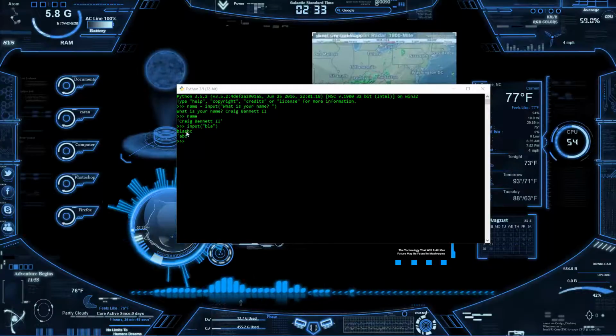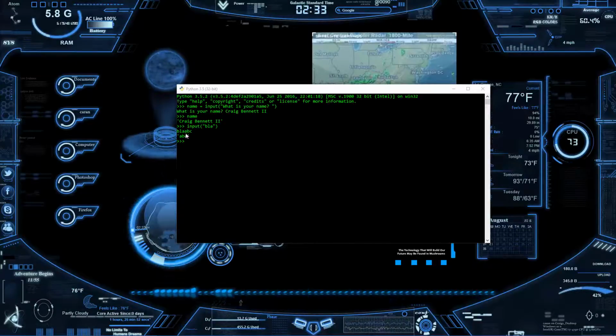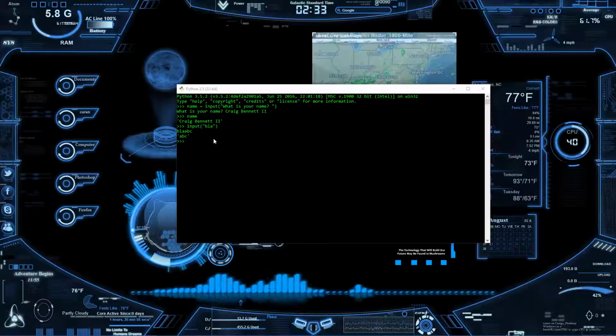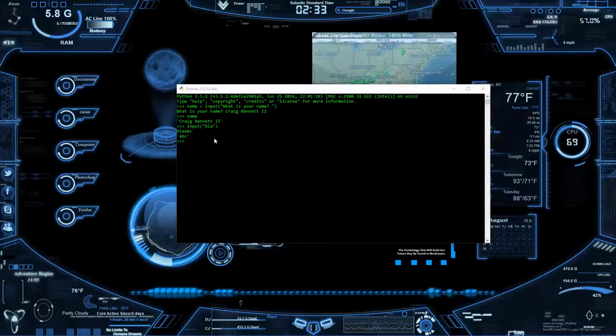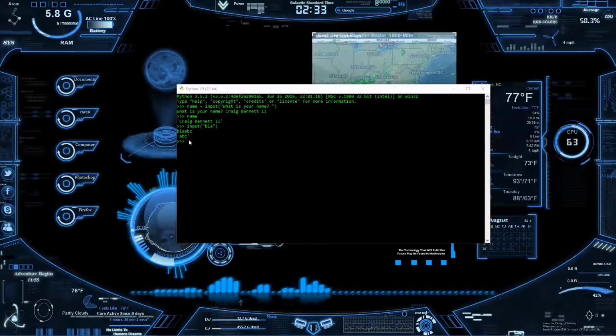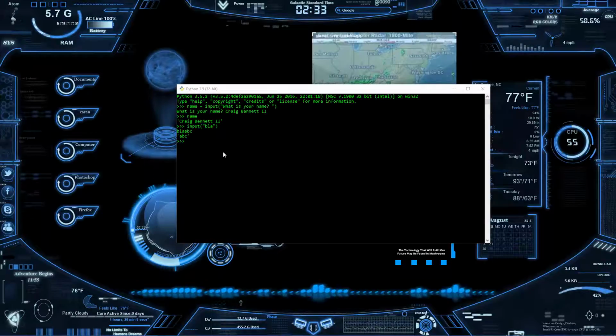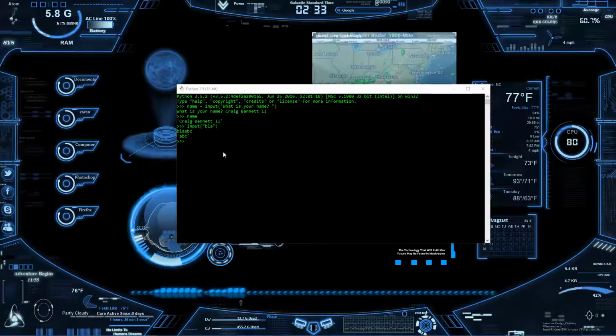Keep in mind I didn't put a space, so it didn't show a space, and if the person did put a space, then it'll show right there, so you'll run into some problems. So it's very important to realize that. But then it just spit out what I gave it, because it's not storing it. So that's the importance of the variable in itself.